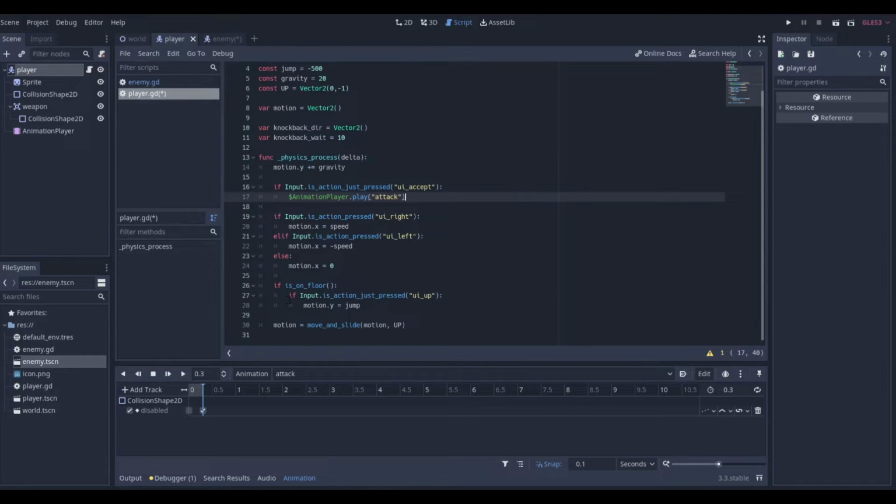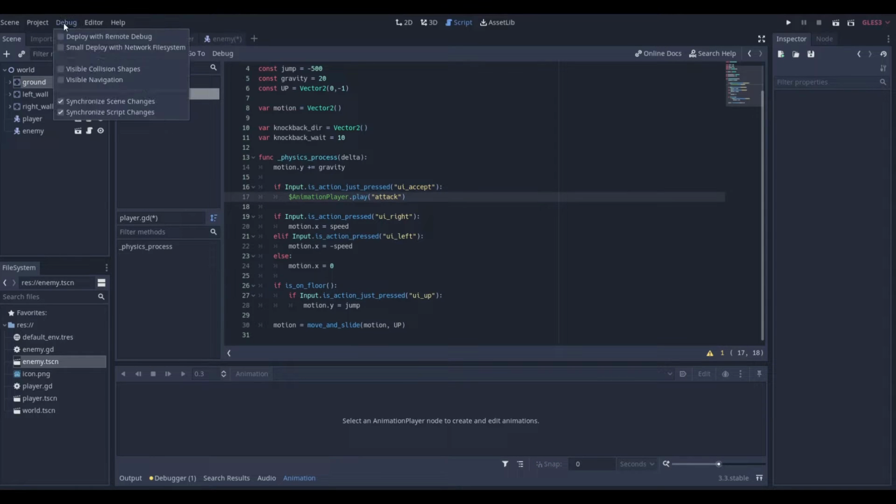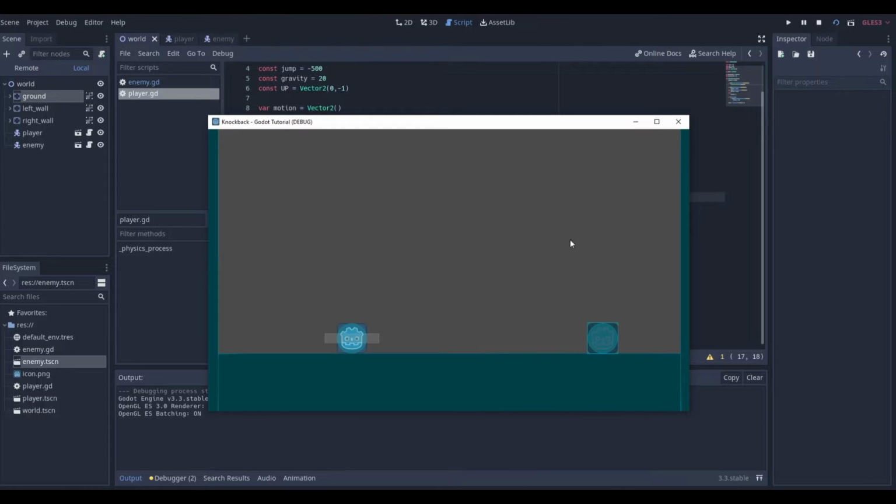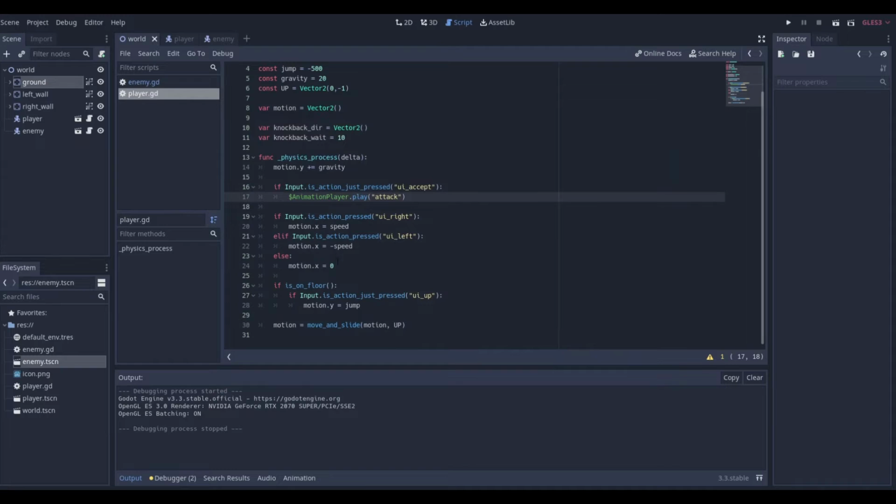And then let's see, we're going to need a function. Actually, let's look at this first. If we go to our world, we can go to Debug and turn on Visible Collision Shapes. Now we can play. And you see, this is our attack collision, right? And you'll see that once we click enter, it turns on for that split second, right? And that would be our attack. So that's all good. And then we can close out of this, and then we can go down.